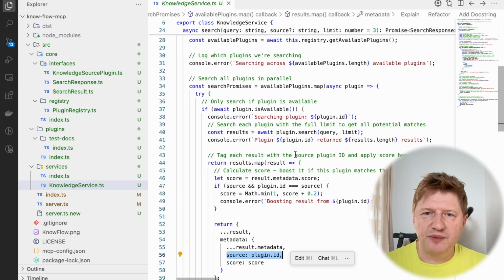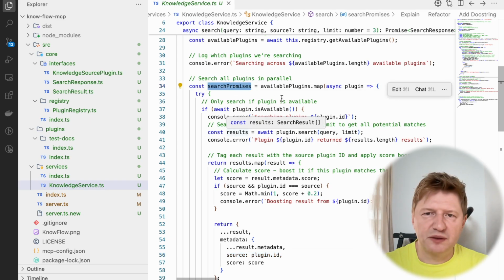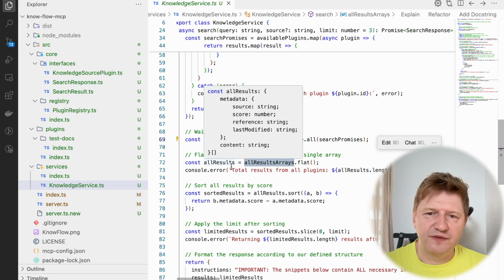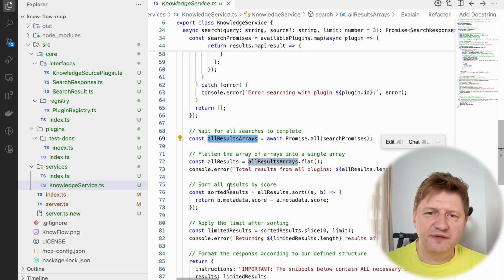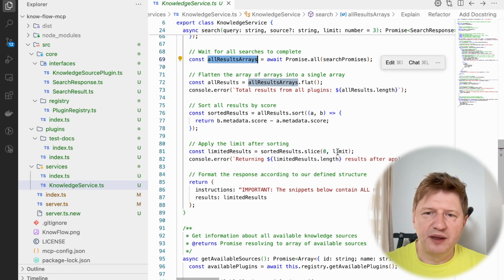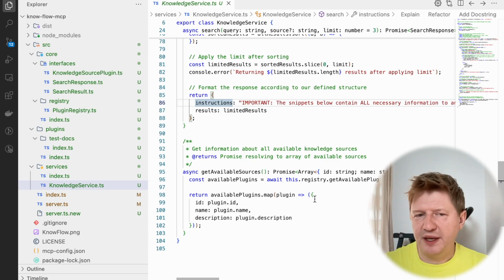And based on that, we have these search promises. So it's a list of arrays of search responses for every plugin, and they're running in parallel. So we're saving our time here. And once we have this ready, we are waiting until all the plugins finish their job. And after that, we are flattening it, so we don't have a list of lists, but we have a plain flattened list. And then we are sorting it based on a score and limiting by the limit and returning back. And practically that's it. And we're providing instructions, as this is something you saw already, right? So that's practically it, all the components.